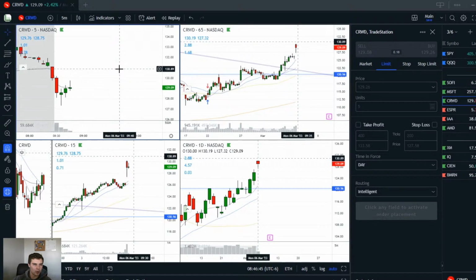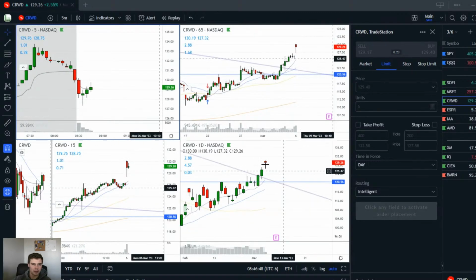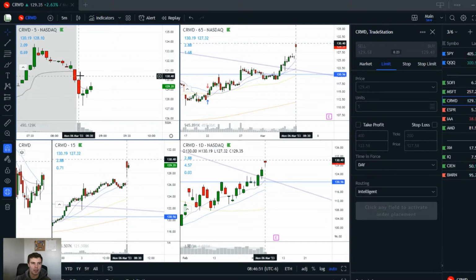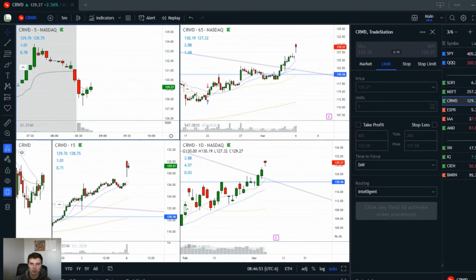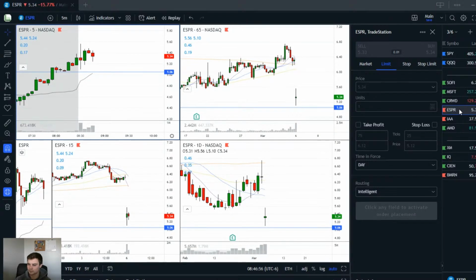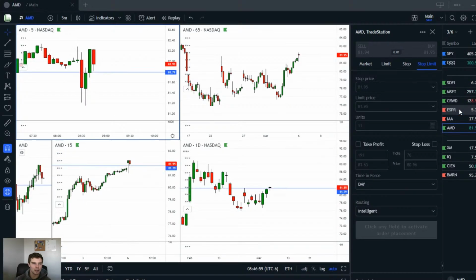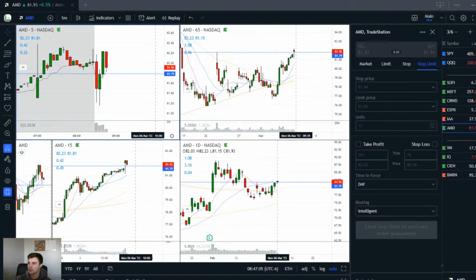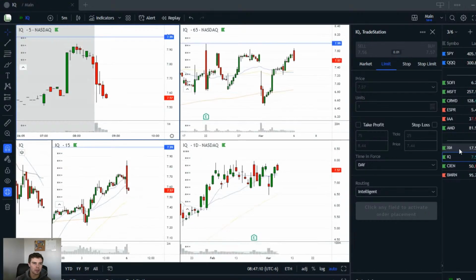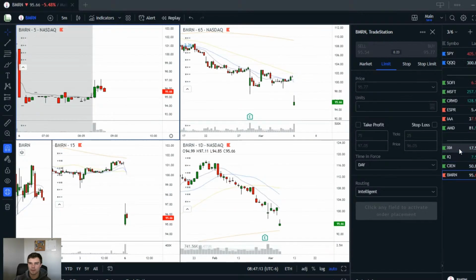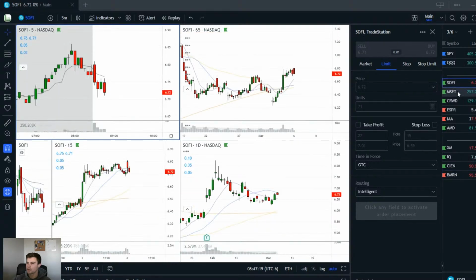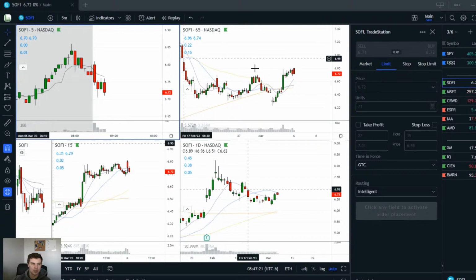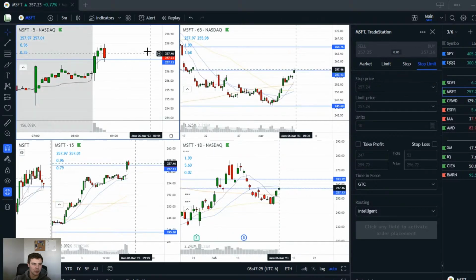The crowd is pulling in a little bit here. So probably nothing to do with this. At this point, I would probably only take crowd over high of the day. Still has quite a bit of range, so it's not a concern. These short ideas aren't doing much. AMD's another one I want to watch. I have it on my favorites list here. Over high of the day. XM doesn't look good. None of these ideas really look too hot. So, alright. Watching the crowd, watching SoFi, AMD, Microsoft is still my top watch.